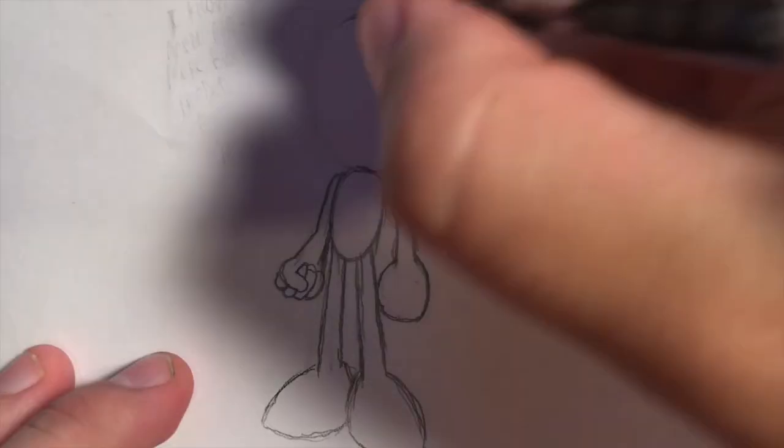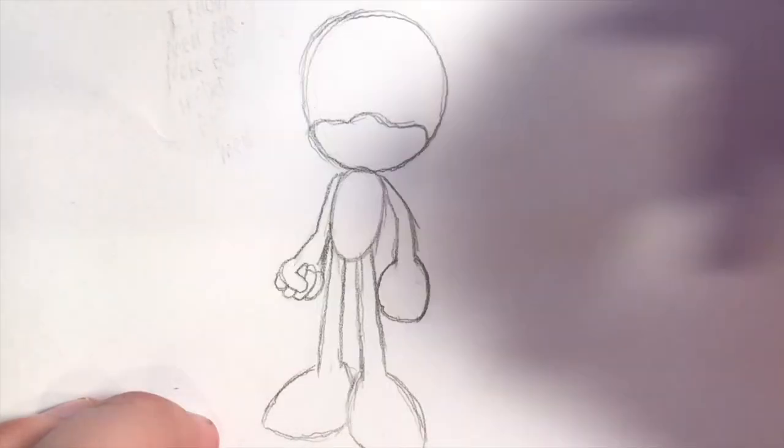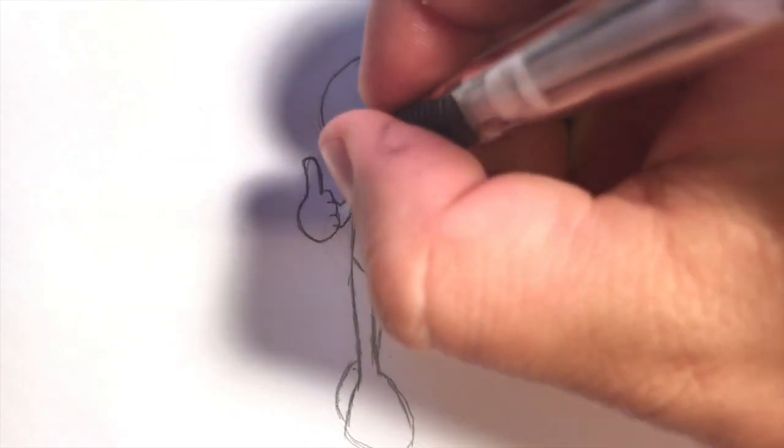Then, as is the thing with Mobians, we give them a muzzle. Not that kind of muzzle. I'm talking about an animal muzzle. You know, the area around the mouth. That's what this is right here. No matter the species of the Mobian, they pretty much always have this kind of muzzle.